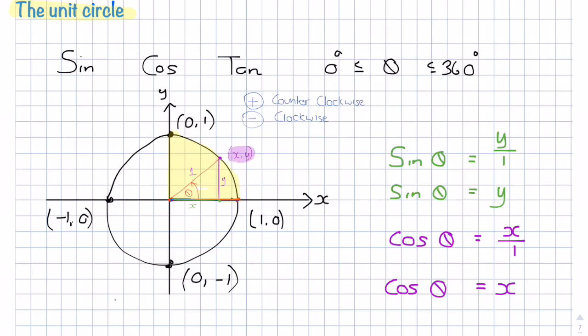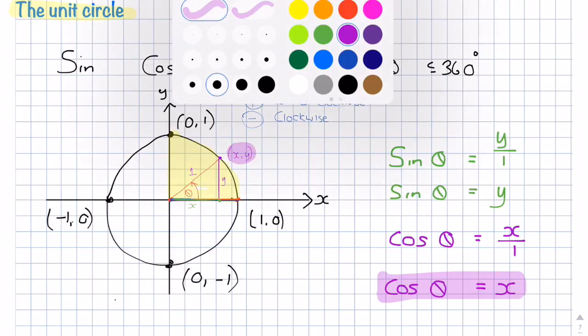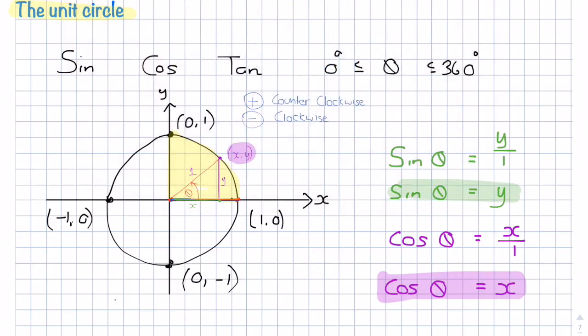So in other words, if you look at this coordinate here, x, y, the x coordinate will be the cos of that angle theta, while the y coordinate will be the sine of that angle theta. This helps us because now I know that whenever I go around my unit circle, whatever the x coordinate is of the point where I land on the circle, that will be the cos of my angle theta, and whatever the y coordinate is, that will be the sine of the angle theta.